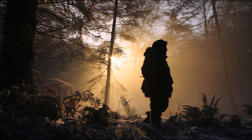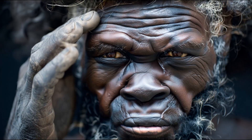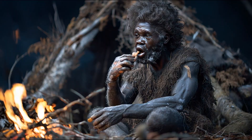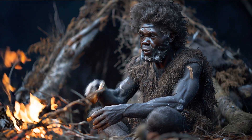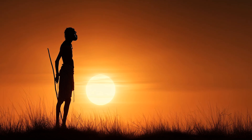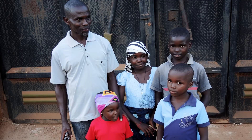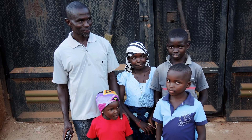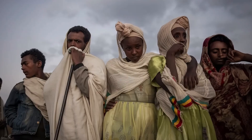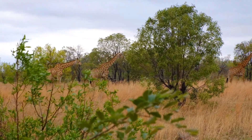So what did the first Homo sapiens actually look like? They likely had broad noses, dark richly pigmented skin, tightly curled hair, and eyes as dark as the night sky. They were built for heat, for sunlight, for endurance. They looked less like a Viking and more like someone you might see in Ethiopia, Sudan, or Nigeria — because they were Africans, and Africa is where all of us, every single modern human, began.